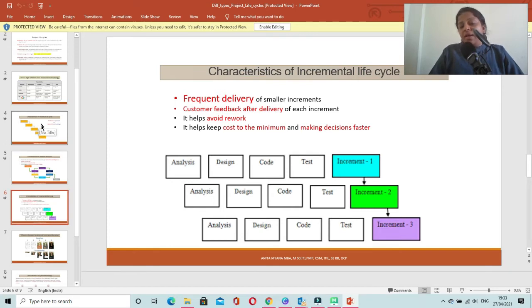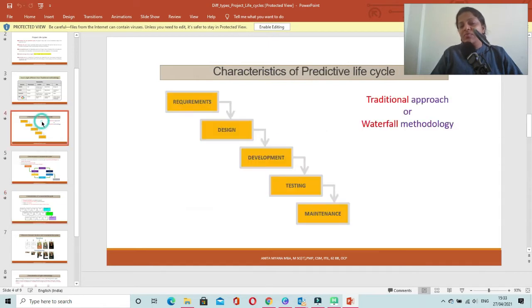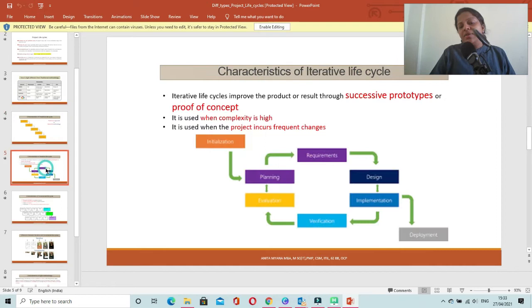So there are multiple problems which project teams were facing with these life cycles. In waterfall life cycle, if you complete the development phase and midway the customer comes and asks for changes, you will not be able to incorporate those changes. And in iterative life cycle, you are carrying the risk of cost and schedule, because only your scope is fixed and you don't know how much time you are going to take to refine the product.